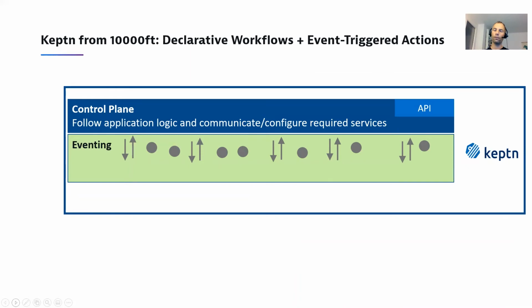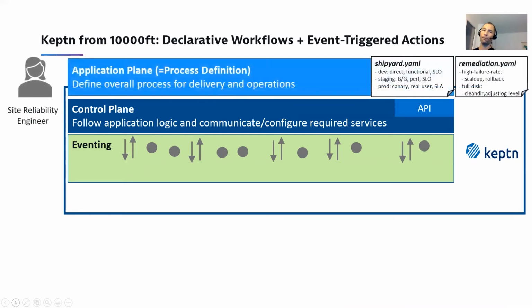You install Keptn. Keptn is a container-based event-driven system, so you need to install it on any type of Kubernetes flavor. You get a control plane that manages processes, and it uses eventing to then connect the process with the actual tooling. That means, as a first step, you actually go in and define the processes that you want Keptn to execute. We support two major processes.